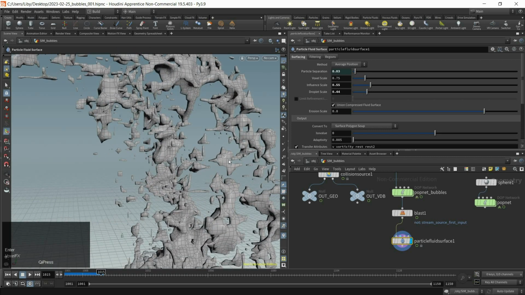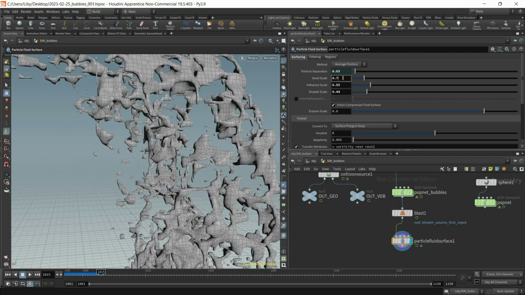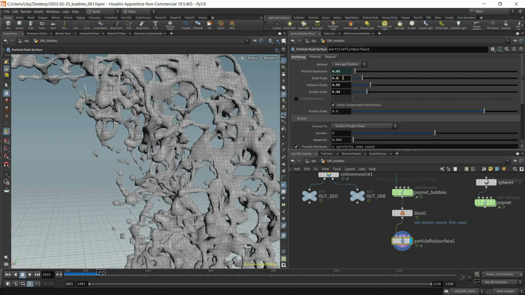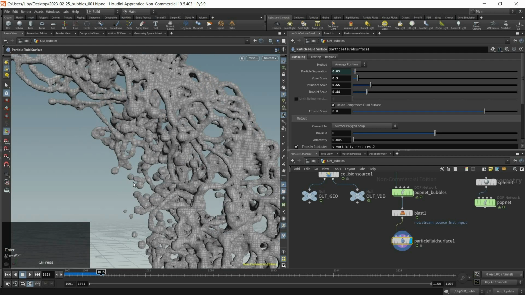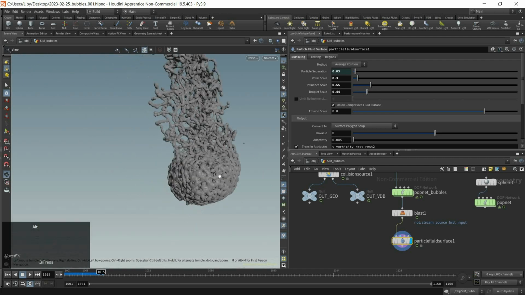But now you can see all of those sharp edges, and this is because the resolution of our mesh is quite low. In order to increase that, we need to decrease the voxel size. The more voxels we have, the higher resolution we'll get. So let's decrease it quite significantly. However, if your workstation is not very strong, you want to just decrease it slightly and then check how it looks, and then decrease it slightly again, check how it looks, and find the value that is the best. But I know I can handle 0.3, and you can see it's calculating, it's taking a while, and now you can see those nice rounded particles, the rounded mesh that we have over here.